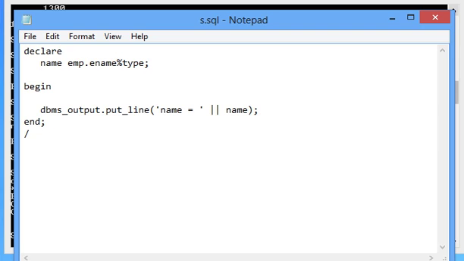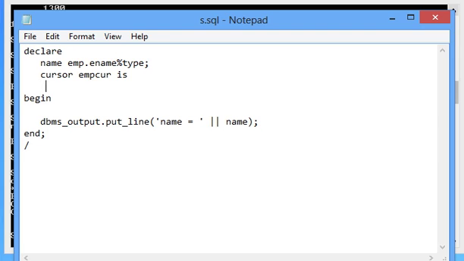What we say is cursor, then I give the name of the cursor, maybe emp cursor, is, and then with that I will use a select statement. What is this cursor about? I say select, actually I have written that, control V, select ename into name from emp where sal is greater than 2,000, which will return a lot of guys here, right?